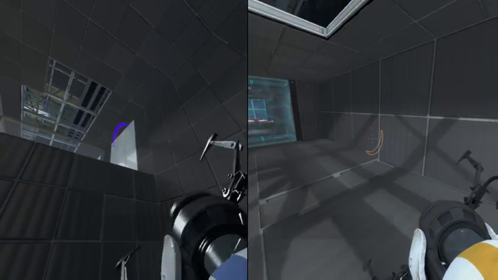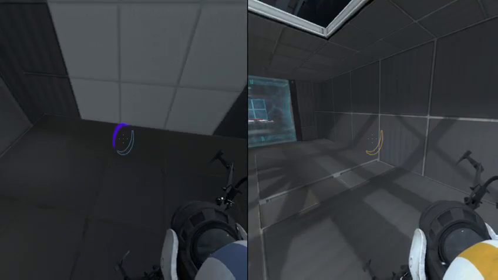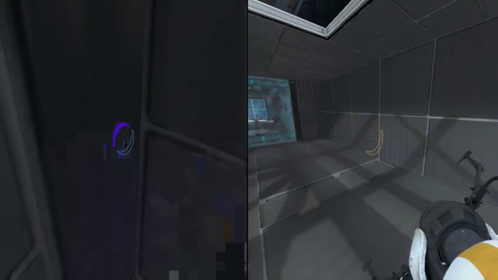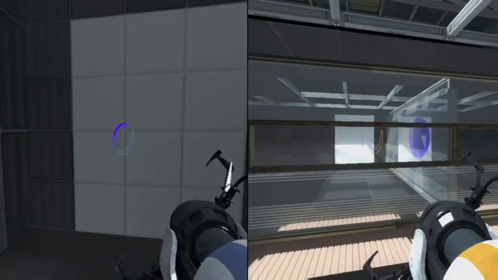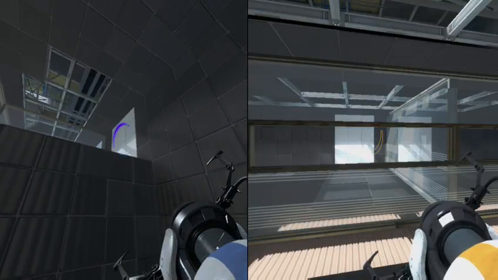Shoot it. Now go to that one and shoot it with the light blue portal. My god, Mark, what are you doing? Stop. Stop moving. What the heck did you... Damn it, this is hard. No, that... Yes. Now shoot the other portal.